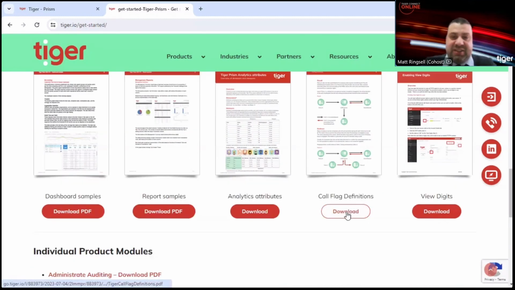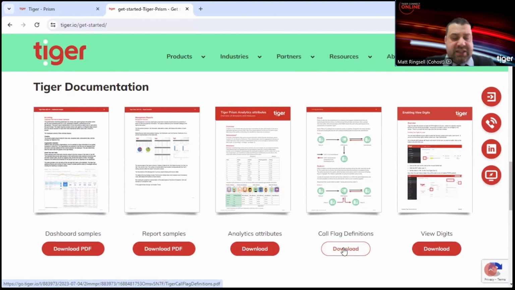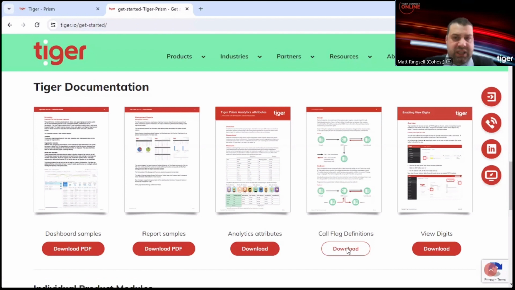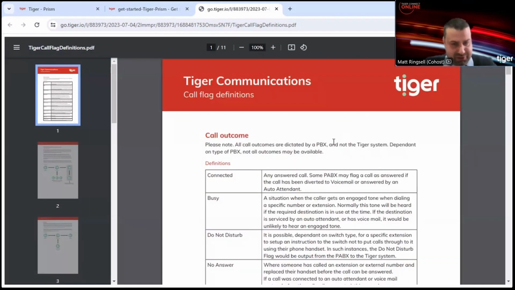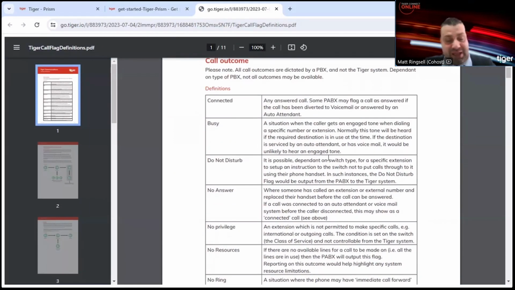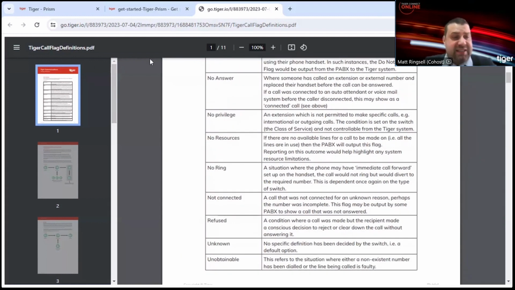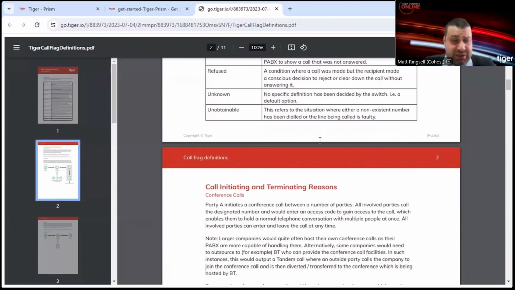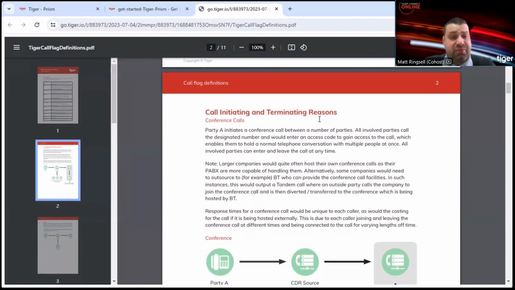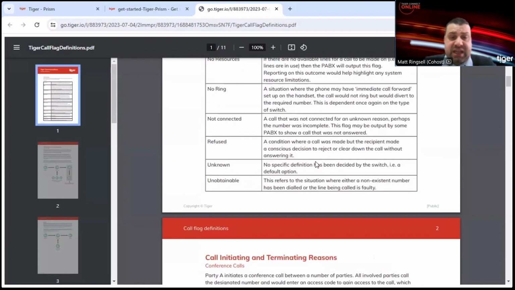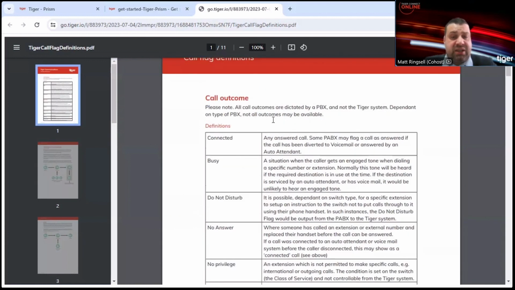Yeah, absolutely. So I know Richard has shared in the chat this URL here, and there is what's known as a flag definition document. Obviously, what I don't want to be doing is going through every single one with you guys. We'd be here for quite some time, but our flag definition document explains in really good detail what the terminating and initiating reasons and the outcomes all mean in the system.